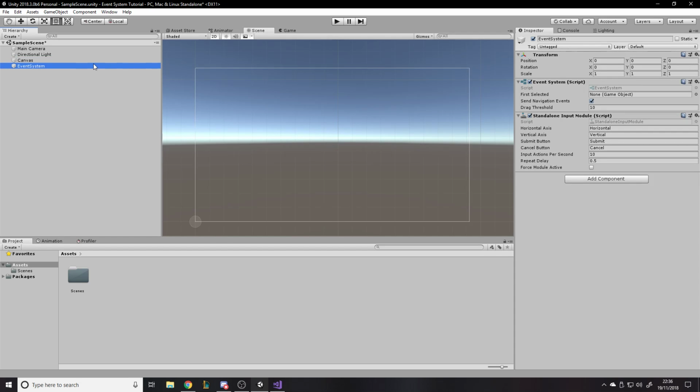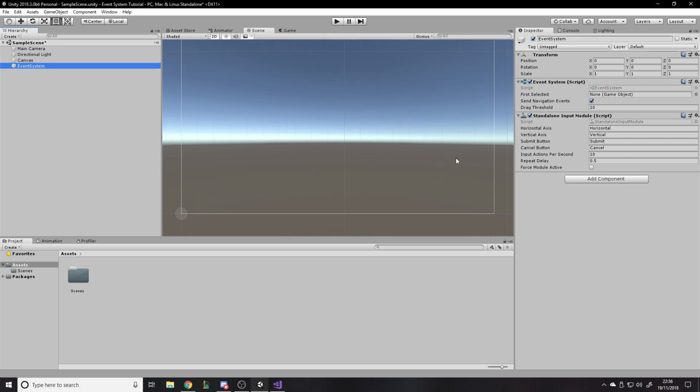All you basically need is an event system in the scene. Doesn't matter where it is, just as long as it's in your hierarchy somewhere. It's nice to have it persist, and you don't have to remember, like, oh, did I put it in that scene or not? So it's helpful in that sense. As you see, the event system is just an empty game object, sitting by default at the origin. And it has two components, the Event System and the Standard Input Module.